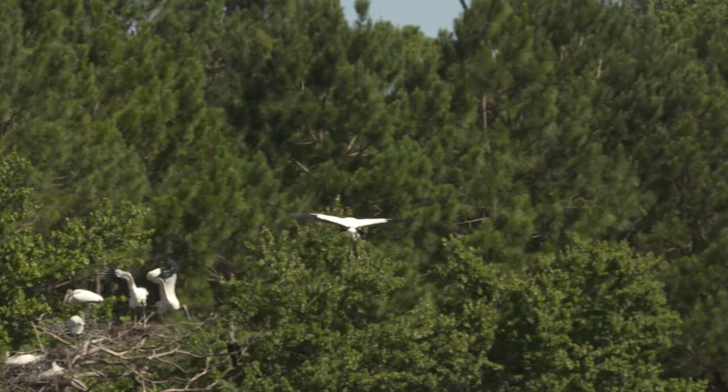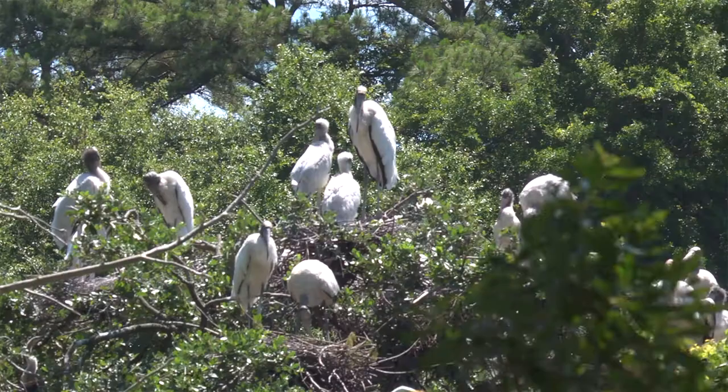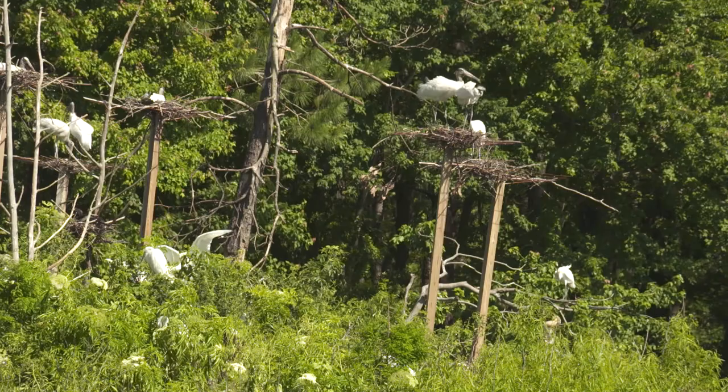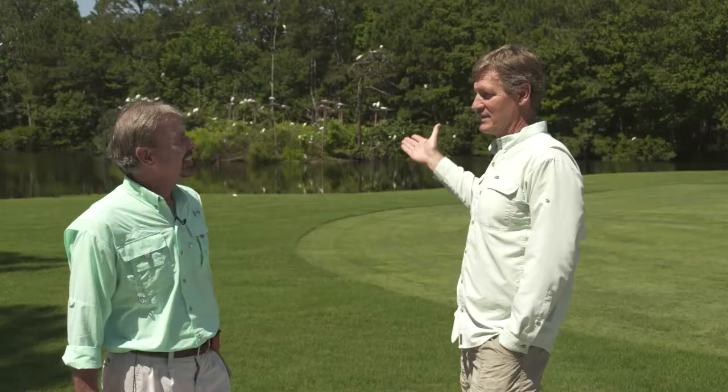All this success with nesting has led to some real problems in this pond, but director of golf course operations Jay Grant has come up with some ways to deal with this. With all the wood storks coming out here, they've been great to have, but they leave a lot of bird droppings. We do a lot of monthly water quality testing to make sure all our levels are sustainable, and we've added a bunch of diffuser nozzles for aerating the pond, putting oxygen in the pond. We have some jet pumps to move the water around constantly to keep the stench down.